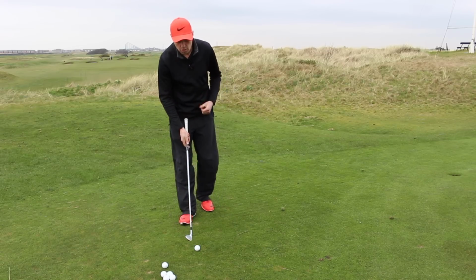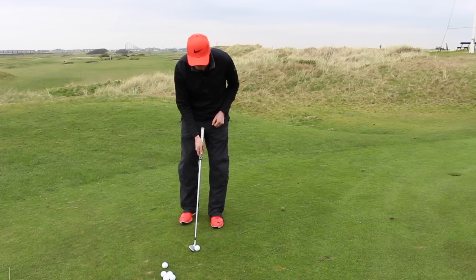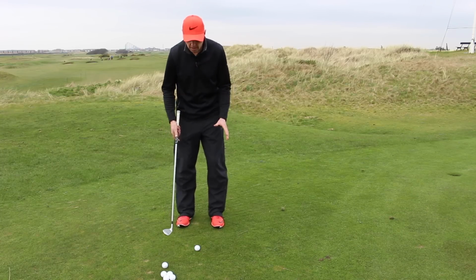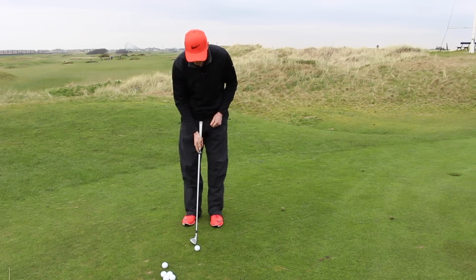Now, for me, the lowest point of your swing is always the middle of your feet. So I like to see the ball nice and central. I like to see maybe a slightly narrower stance, only because when I stand nice and wide, it feels like a big, powerful golf swing. So I want a slightly narrower stance, ball in the middle.